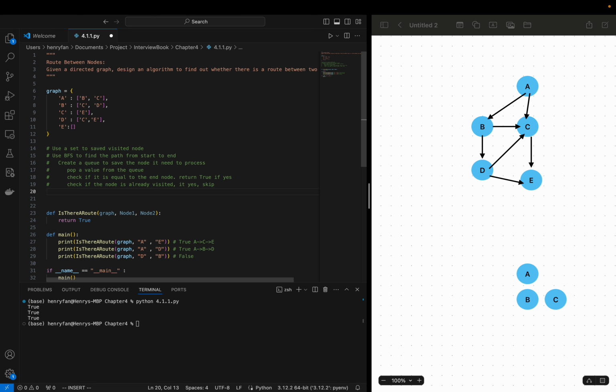If no, we can add that node to the visited list or set, and add its neighbors to the queue for further processing.